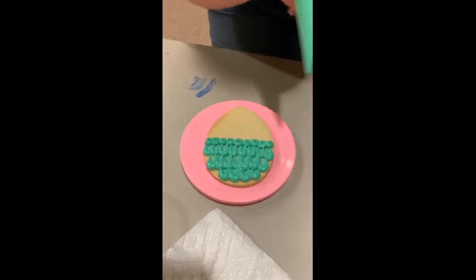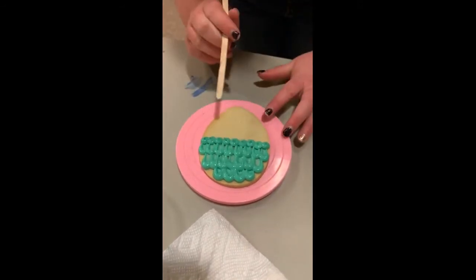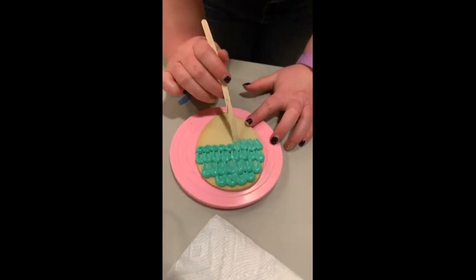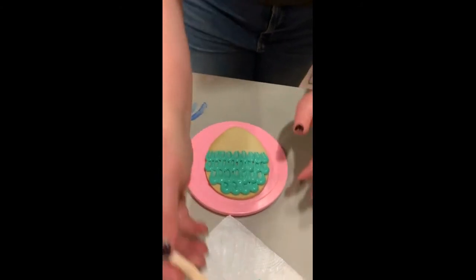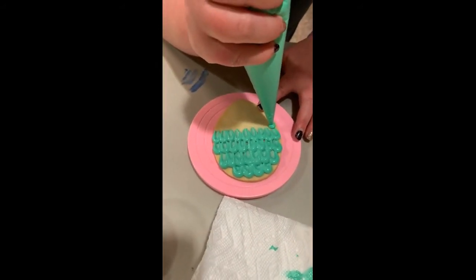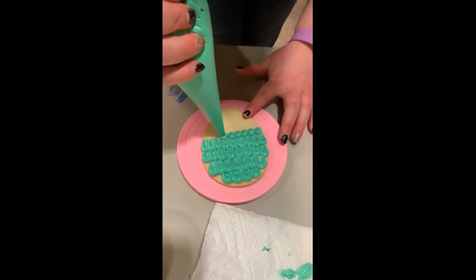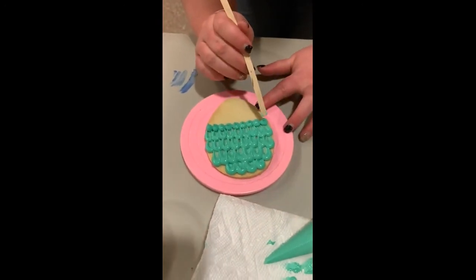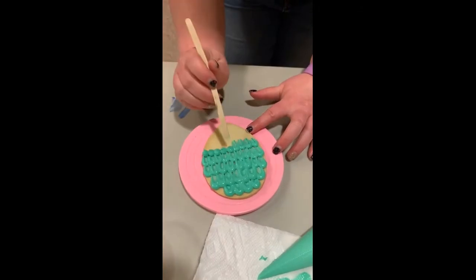This is the reason why we do it at a soft toothpaste consistency — you still have the scales without them going flat into each other. Now, if you wanted to do this the best way possible, you would do a row, pull them down, and then let them sit for about 30 seconds to a minute before doing the next row. But as long as your icing isn't super runny, you can do it continuously and it will be just fine. When I'm doing these at home I'll have six or seven eggs — so I go through and do a row on all of them, and by the time I go back to the first cookies they've already set a little bit. As you get to the top of the egg, I usually do just a little bit smaller of a scale because it's a little bit smaller up top.